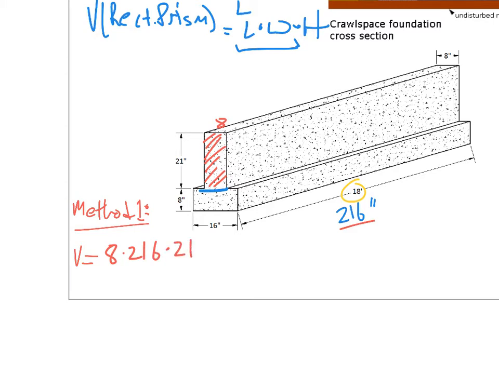So that's the volume of the top, plus we need the volume of the bottom, and that's 8 by 16, and then 216 long, so 8 times 16. If you think of setting this kind of up on its end and making this the base, which in a moment you'll see if we use method 2, then this becomes the height. So most of the time we'll think of this as the height, even though it's laying down. So this is kind of like a prism laying down. All right, well, so we can calculate that.